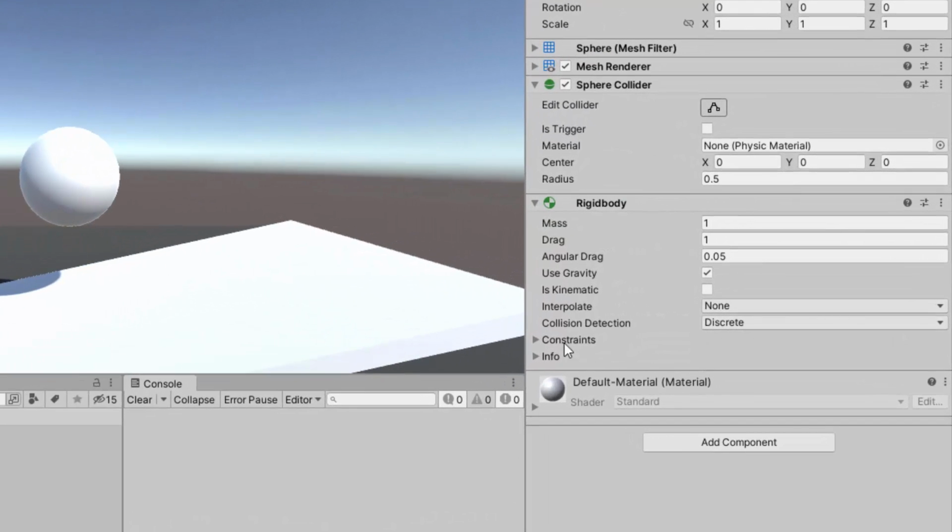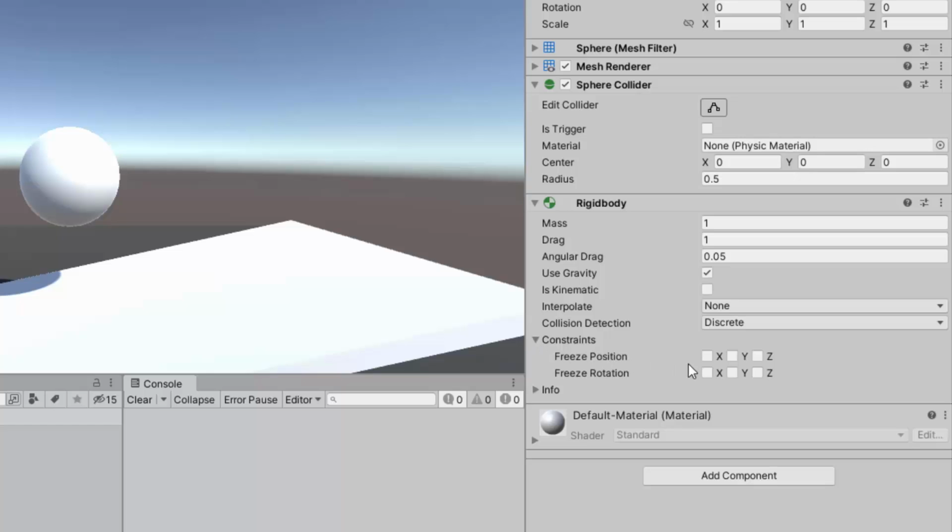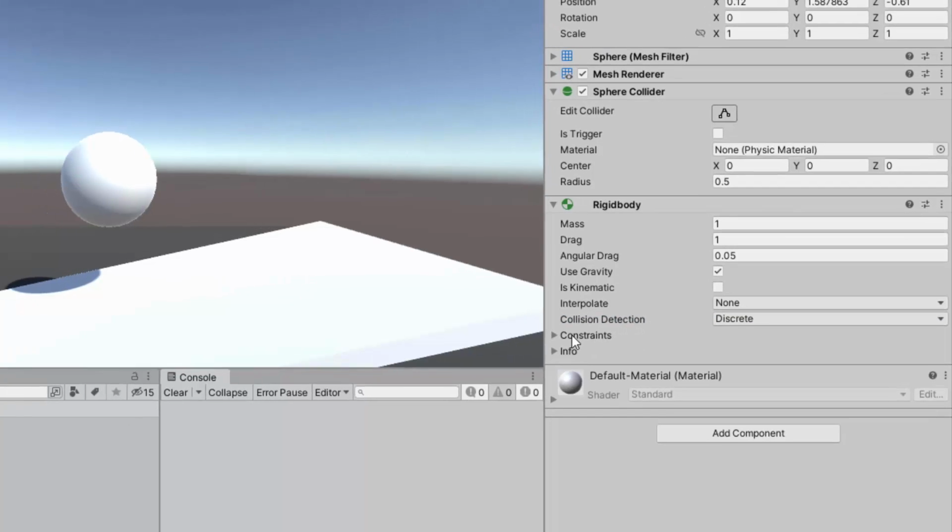Now, there's also a bunch of other stuff here, such as interpolate and collision detection, but these are for more advanced things, such as maybe player controllers, which we're not going to be looking at. There's also a constraints tab here, and this allows us to freeze the object along its positional axes as well as rotational axes. So let's just say you want to have a physics object, but you don't want it to rotate, okay? You might be making a player that you want to jump around, but you don't want the player all of a sudden to just fall over on its side when it hits a little bump, okay? In that case, you'd probably want to freeze the rotation along these axes here. But we don't want to do that since a ball needs to move in 3D space and it needs to roll.